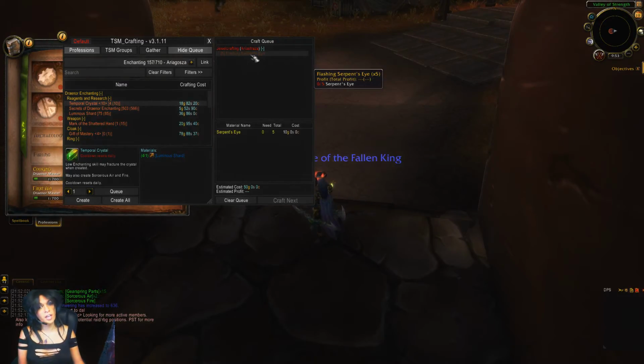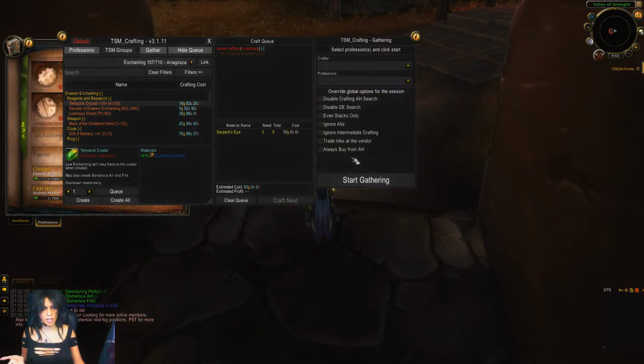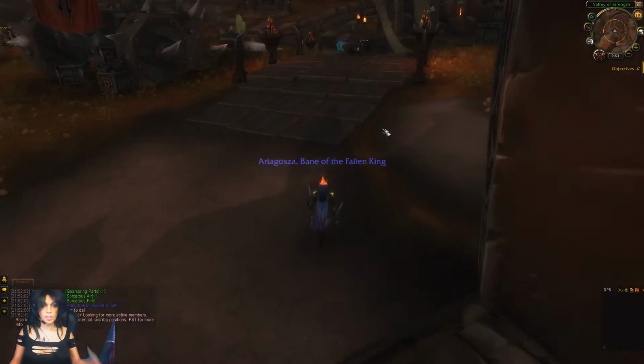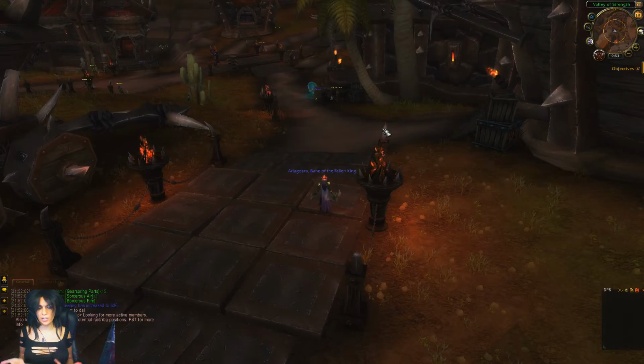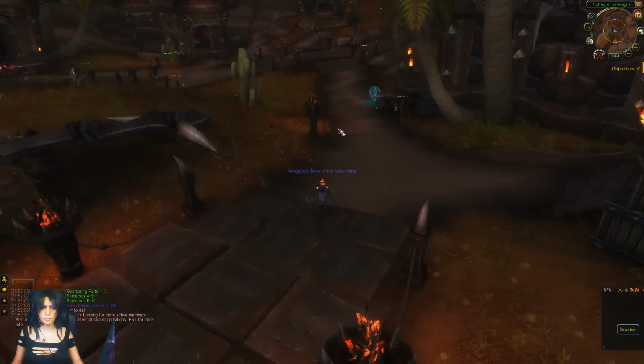Now they are in red because, first, this character cannot craft them. Second, I don't have the materials in this character, so I will have to go gather items, and it's going to tell me how, the same process again. So that's crafting, and automatic mail for materials that you are gathering to craft stuff.